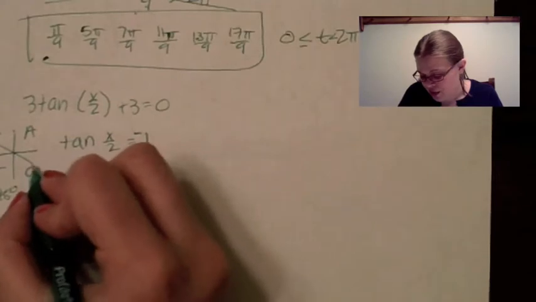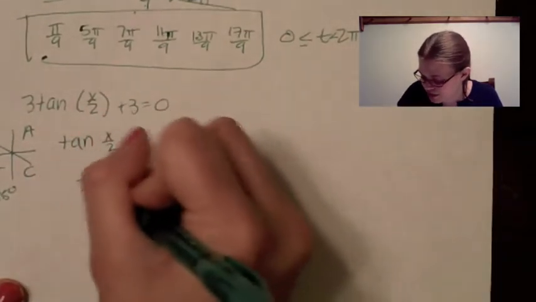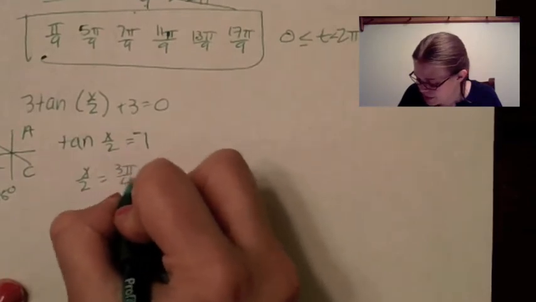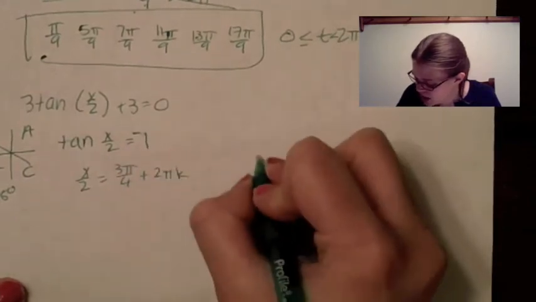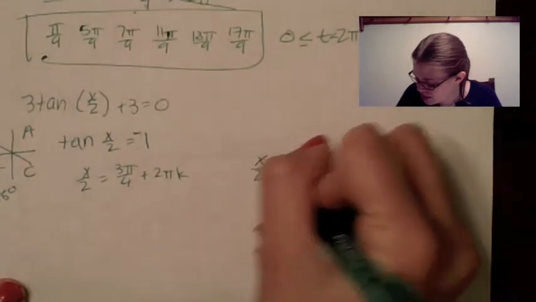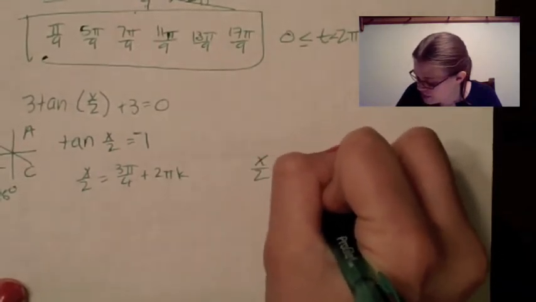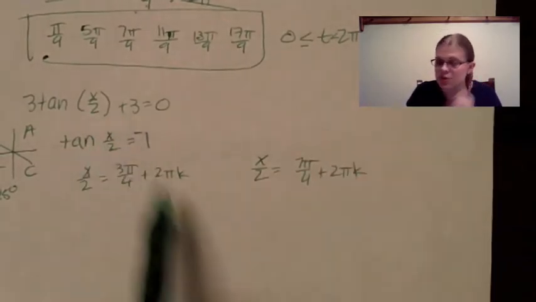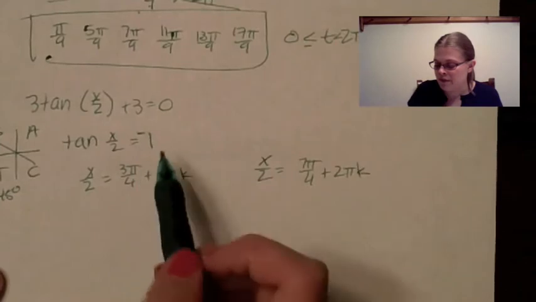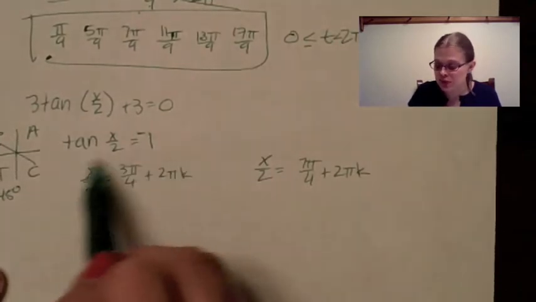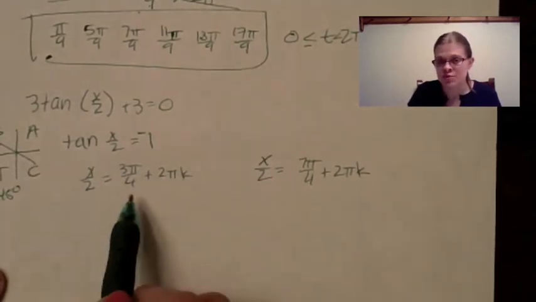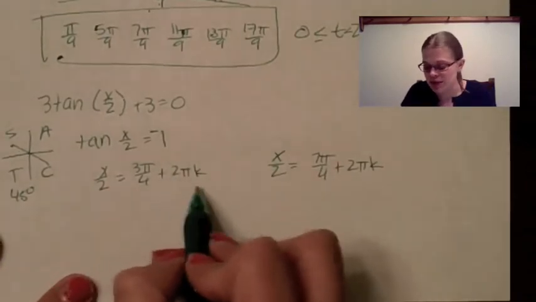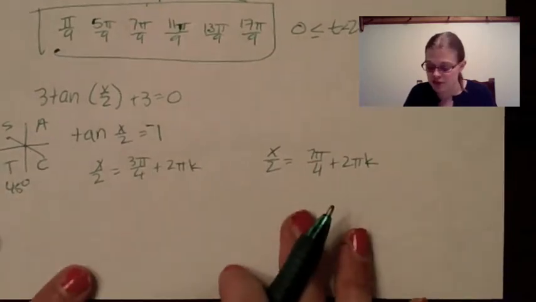So in your second quadrant and in your fourth quadrant, your x over 2 is going to be equal to 3 pi fourths plus 2 pi k, and x over 2 is going to be equal to 7 pi fourths plus 2 pi k. Notice that in order to find answers in between 0 and 2 pi, you have to use the all solutions part, the plus 2 pi k, to get to all of the answers that you need. So it's very important that you remember the plus 2 pi k on your multiple angles ones.